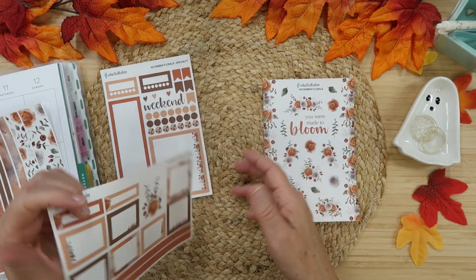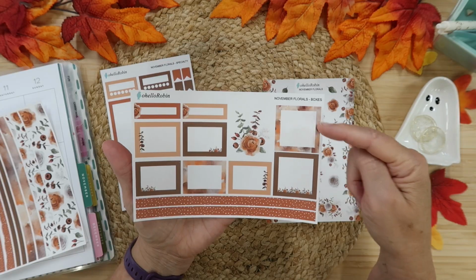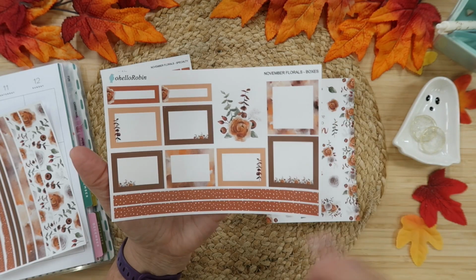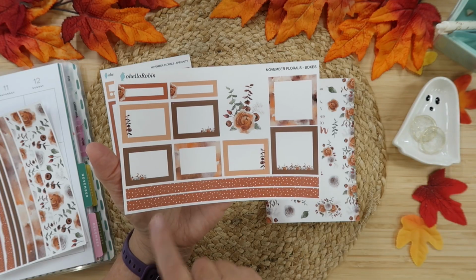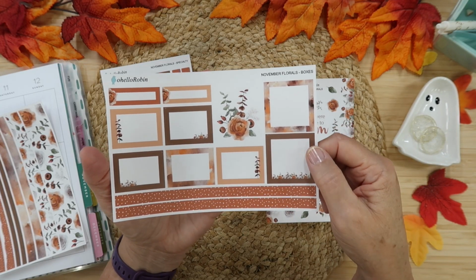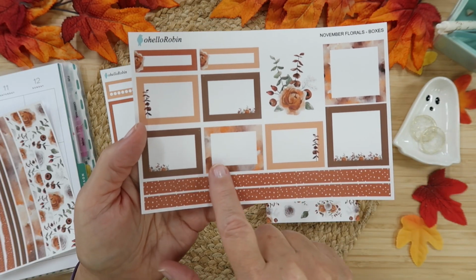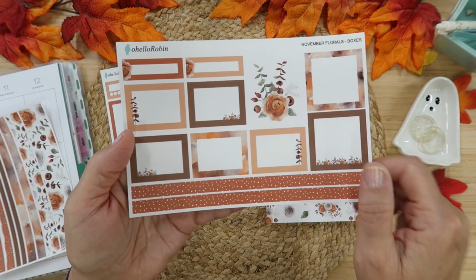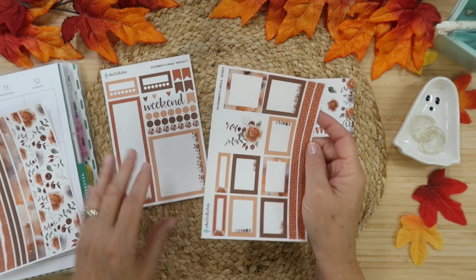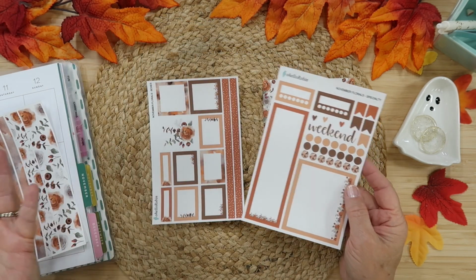With this, we have our boxes and we have a variety of sizes. So we have some squares, we have like this size box here, and then some headers. And we also have some deco strips down here with another spray going on here. I love the color palette. Like I mentioned, we have florals in some of them, but some of them also have that variated color happening, and it's just beautiful and so soft and caramely. That's why I think I like it. It reminds me of caramel, which I love. Who doesn't love caramel, right?